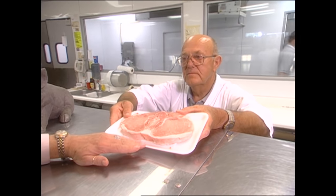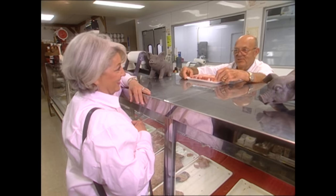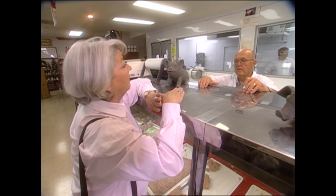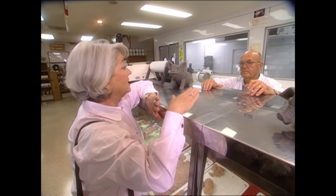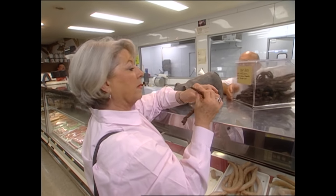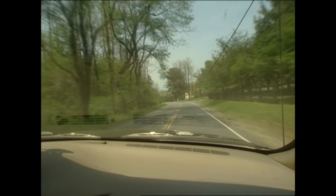We do it the old-fashioned way, and we take the time and cut the old-fashioned cuts of meat. Old-fashioned is still the best — it's still down south. I need about three of those, please. And Skeeter, there's just one more thing before I leave. Do you know I've never been in this store that I didn't leave with beef jerky? Y'all have the best in the whole entire world. So I want two pounds of beef jerky. That's got to be the best dadgum jerky in Georgia. But now it's time for me to get on back to my kitchen and start on my piggy party. Thanks, Skeeter.